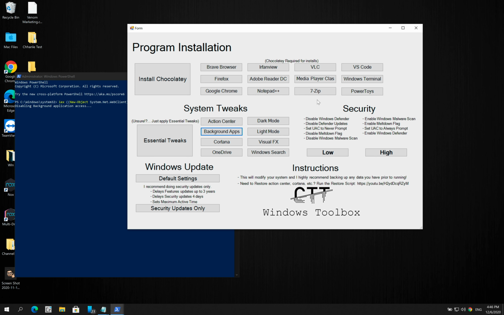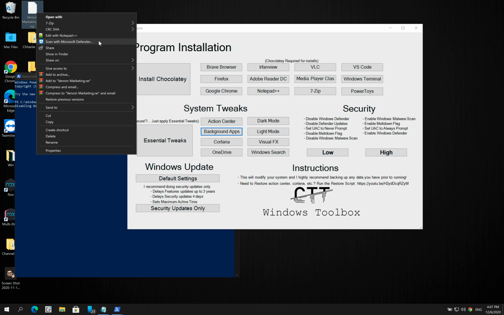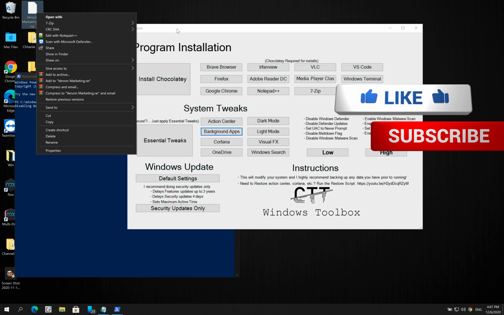So if you want to install 7-zip, just one click you will have it. If you want to install Notepad++, that means Notepad++, just one click here and you will have it. For me, I have all these programs because I did that before and I see the result. That's why I make this video to share this experience with you.